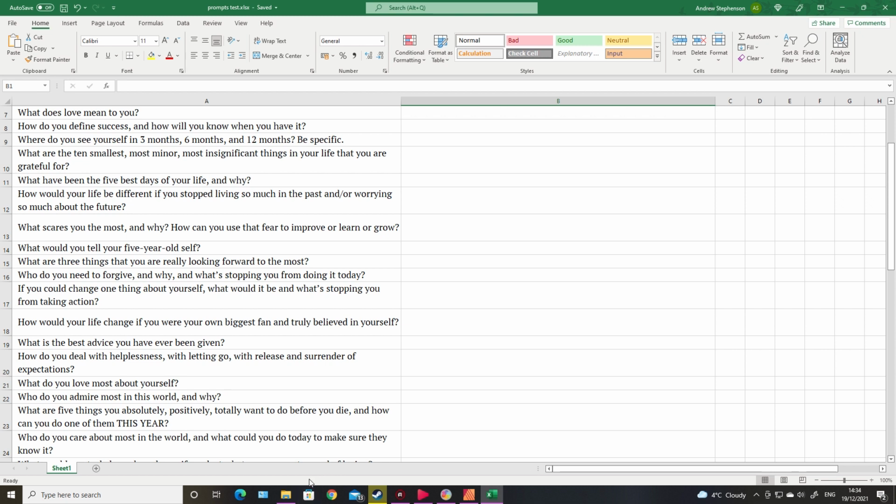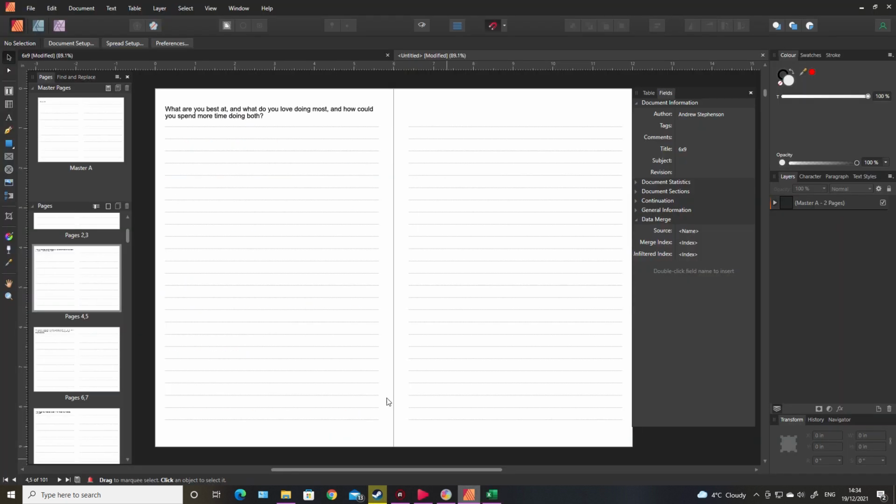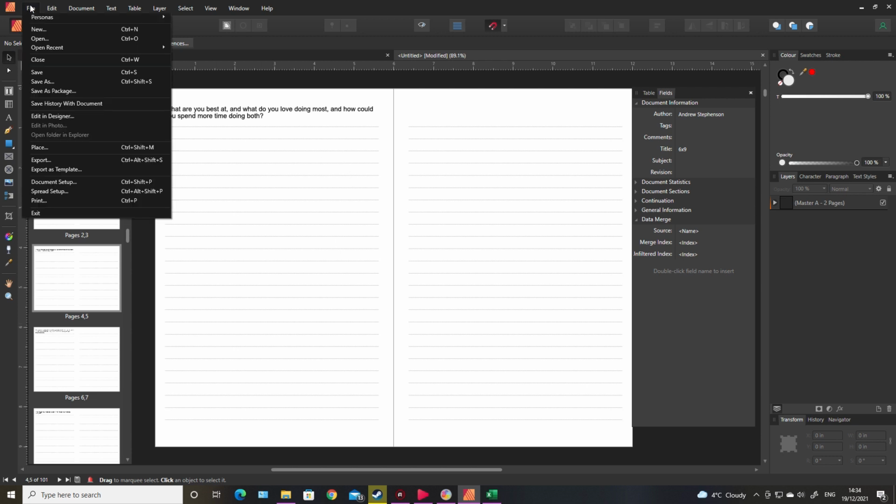I have an idea, which I will do soon, and it's going to be one of those would you rather books, but a solo version of it. So I'd have the would you rather question here, and then all of this double page is for the person to argue the pros and cons, you know, why they would choose that. And once that's done, file, export in the normal manner.